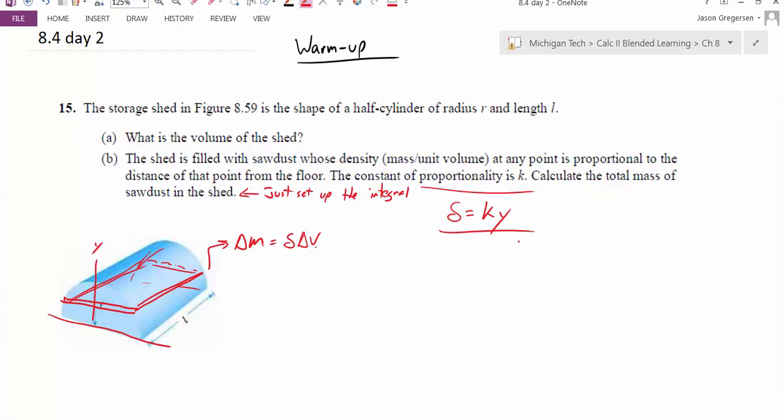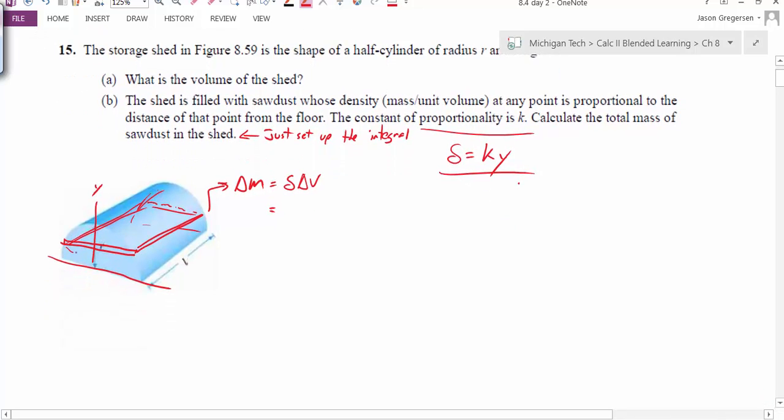All right, so now I have this expression, and so I really have to just look at the pieces here. The density is given, it's that k times y, and then I have the volume of this slice. Okay, well, let's label some pieces here. I'm going to call this piece my width. I already have this distance here as L, that's given to me. And then I have some sort of thickness right here. Because I'm measuring this slice as some distance from the bottom y, that thickness is going to be delta y. So that means the volume of this slice is just going to be the width times the length times the thickness.